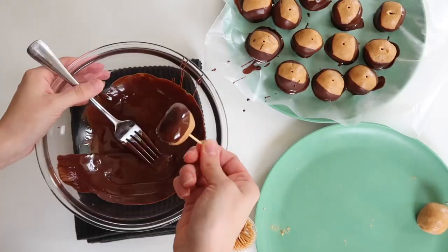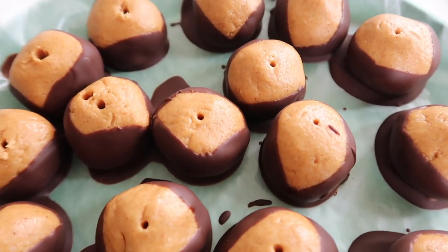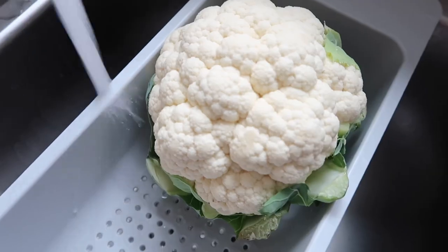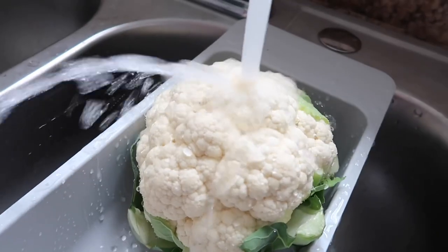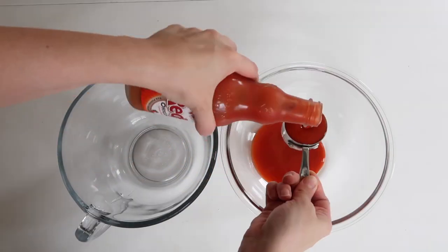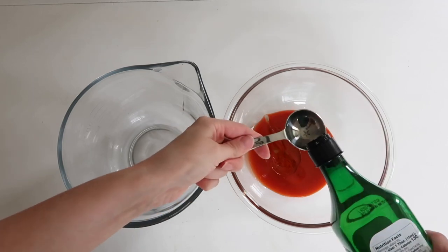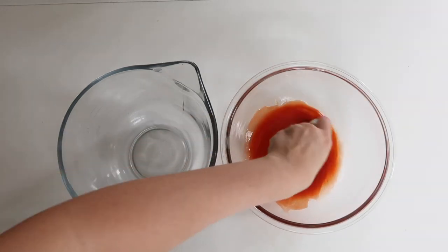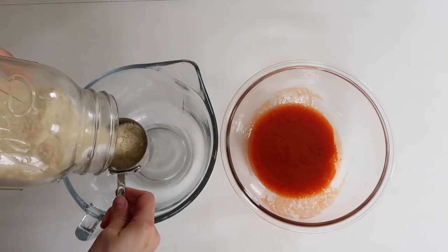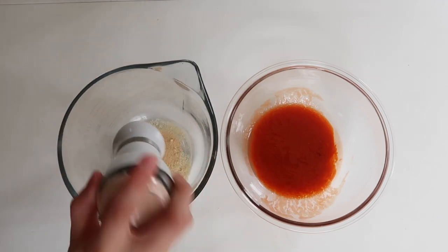These turned out so delicious and I'd highly recommend storing them in the refrigerator or even the freezer — I made a nice batch and can pull them out whenever I want. Next is something I've wanted to try for a long time: air fried buffalo cauliflower bites. I personally love buffalo wings, so this is a version I've seen and really wanted to try. You mix some oil in with your hot sauce, then give yourself a breading coating. You could use any type of breadcrumbs or even panko, which I think would be really good. I always like to give gluten-free options.